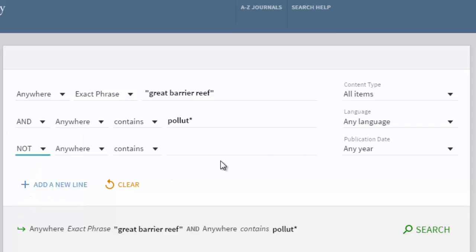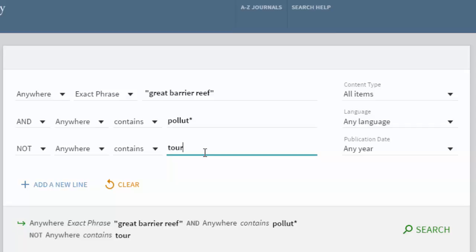Yes, that's right. So where it's combining these two words together with and, now we're going to say, but I don't want anything that has not. So what word did you want to exclude? Well, not tourists or tourism or that sort of thing. So could we do the truncation again? Sure. So tourism is an ISM on the end, tourist is IST. If we just do IS and then asterisk, then we'll get tourist, tourists, tourism.